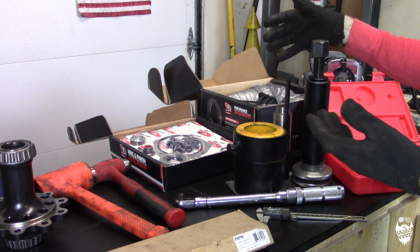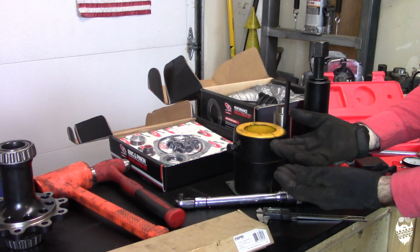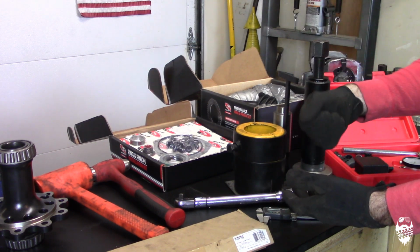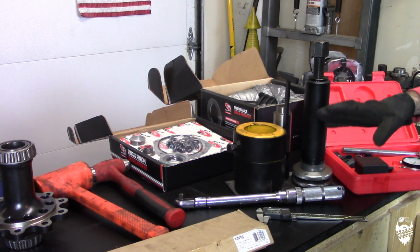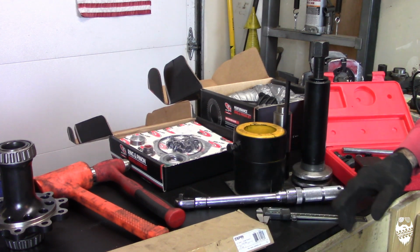You're going to need something to pull the bearings off. You could use your press, and you can buy individual clamshell things that you can set the bearing up in and press it out. But this thing is super slick, and I love this tool. Totally worth all the money that I spent on it.